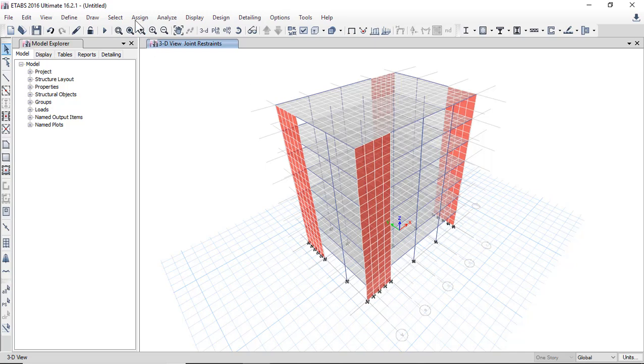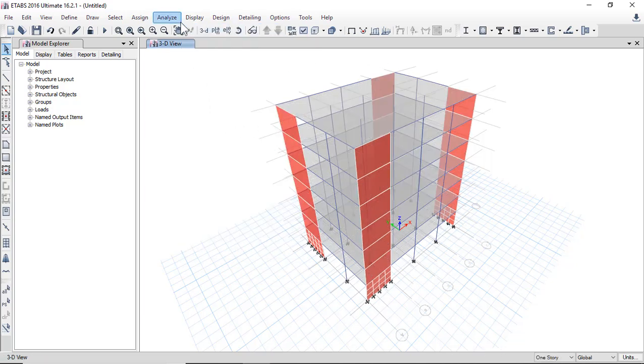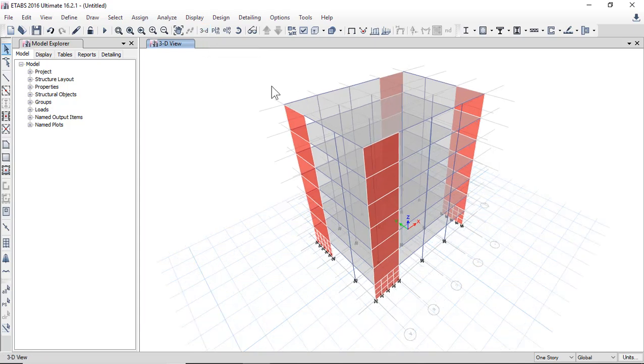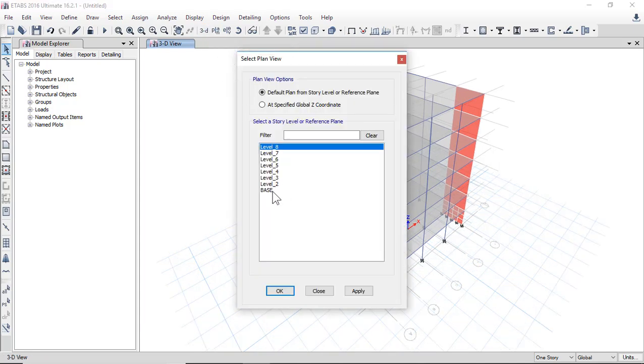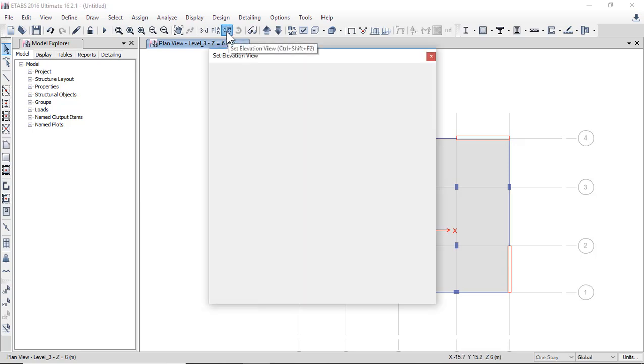Deselect. This view is a 3D view. I can click display undeformed shape to hide the mesh. Click on 3D, this is 3D. Click on plan, choose what plan I need, level 2 to level 8, level 3 for example, this is level 3. And click elevations.